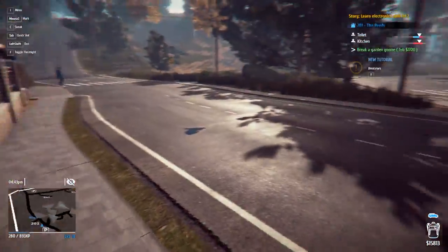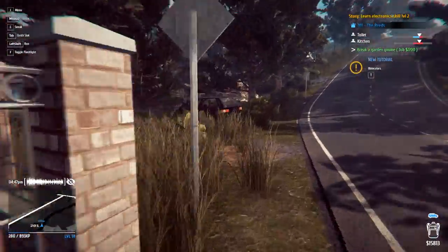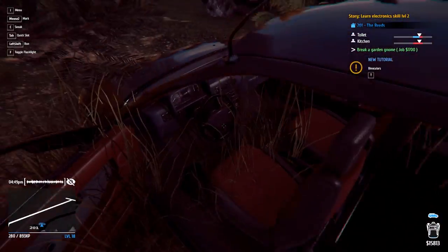All right, you win this round, 201. We'll come back here very soon. But definitely, definitely a house we're going to hit again. Let's go over to 204 then. And see what we can do next.